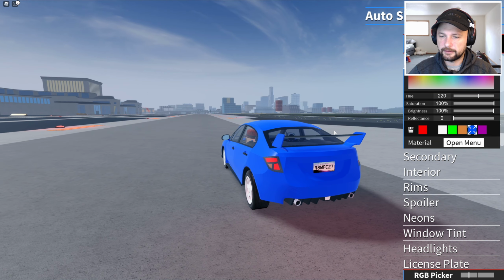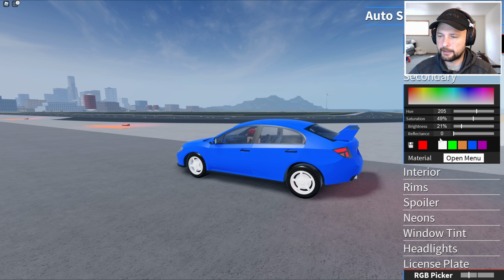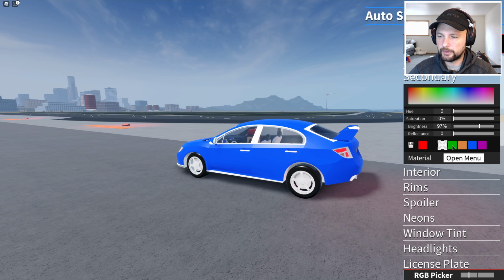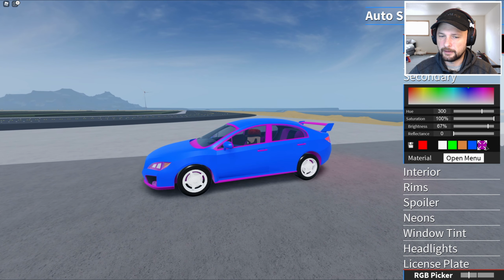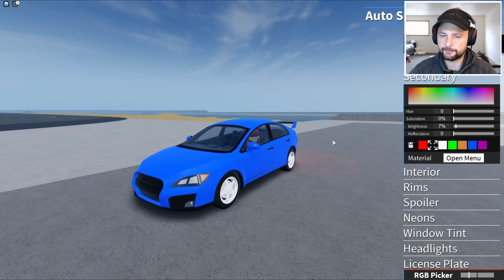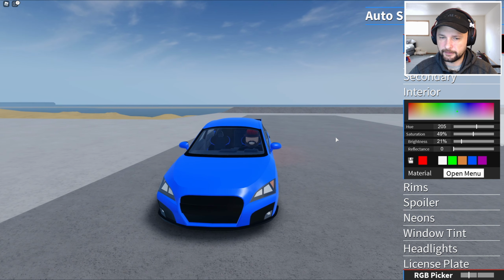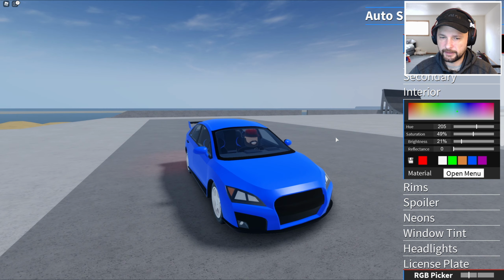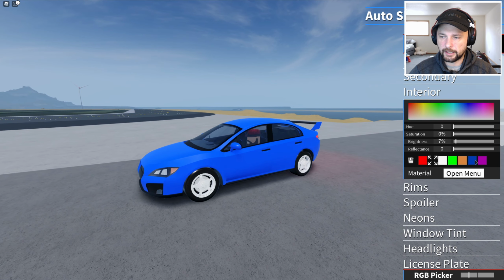Usually WRX is blue, so we gotta make it blue and black, blue and black probably, or blue on blue. Yeah, blue on black. And then interior, you know, we can make something crazy like that. Red interior maybe, or black. Boom. Black or blue.